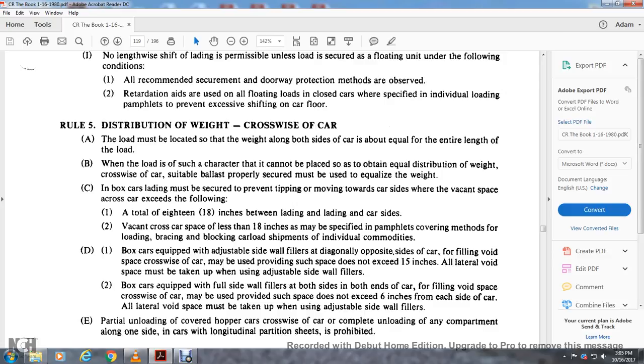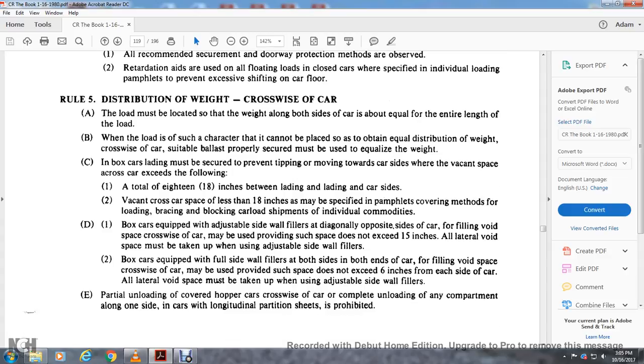Partial unloading of covered hopper cars: for the cross wrap of the car, completing unloading of any compartment along one side of the car's longitudinal partial sheets is prohibited.